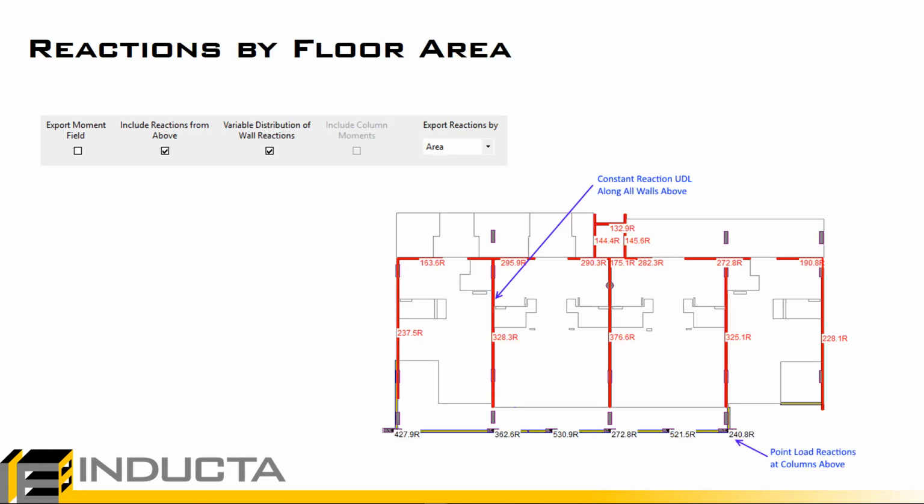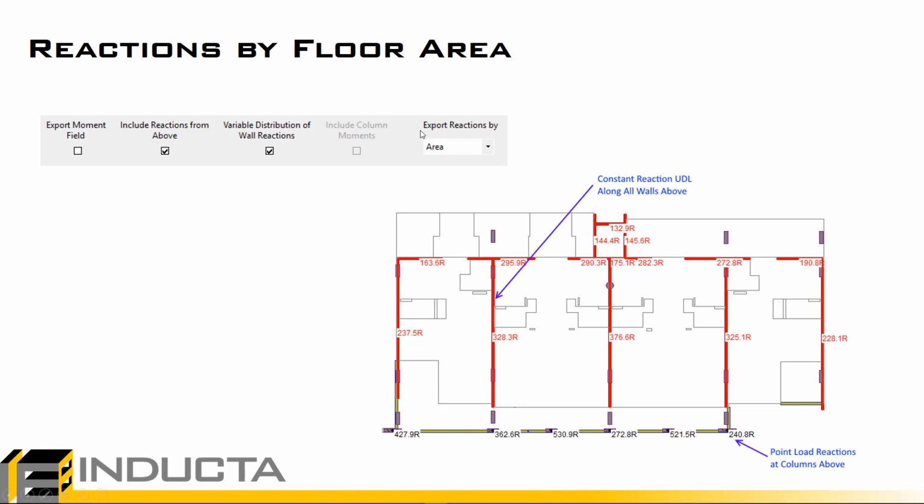The next option that we have is reactions via floor area. The video on the reactions talks in more detail exactly what is meant by static, what is meant by floor area, but I'll just mention it again. What we mean by floor area is that the program automatically calculates the tributary area of the vertical elements and then applies a load to it.